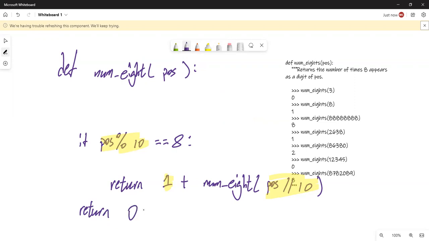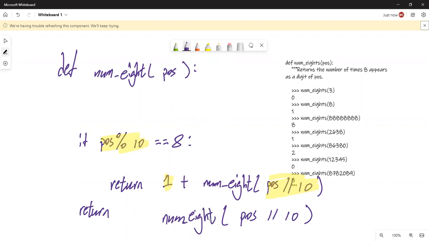You don't have to plus 1, so 0 plus the number digits, but the number 8, pos divided by 10. Actually, you don't need to write the 0. Just call the function itself.